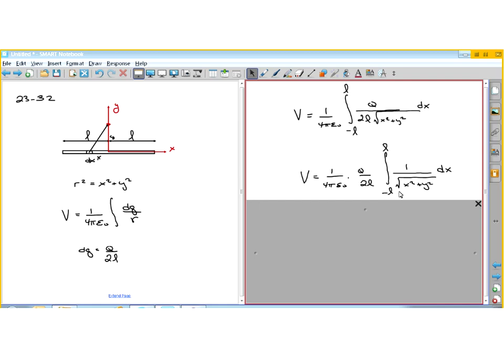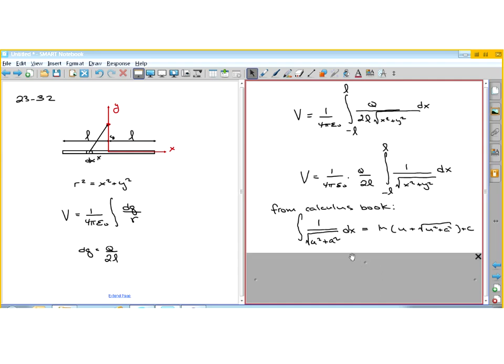Now it turns out this integral can be solved using hyperbolic functions, and it's chapter 5, section 7 or 8 or something like that in the book. There is an equation in the book that looks like this: the integral of 1 over the square root of u squared plus a squared, du, is equal to the natural log of u plus the square root of u squared plus a squared, close parenthesis, and we add an arbitrary constant. So that's the indefinite integral.